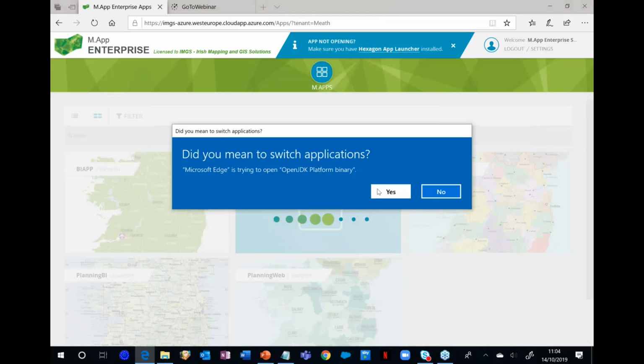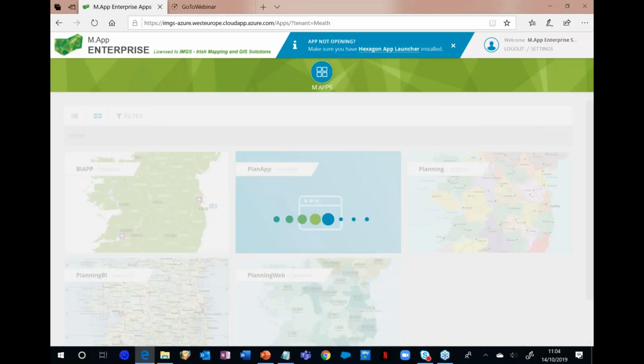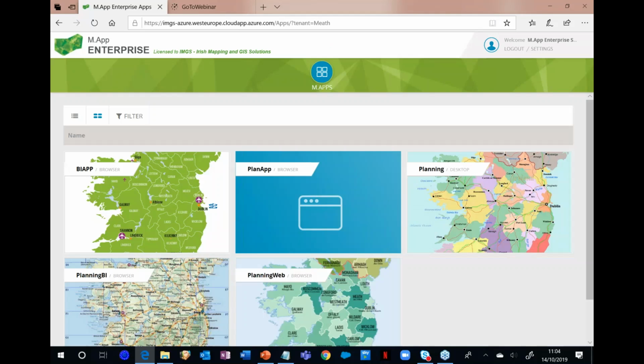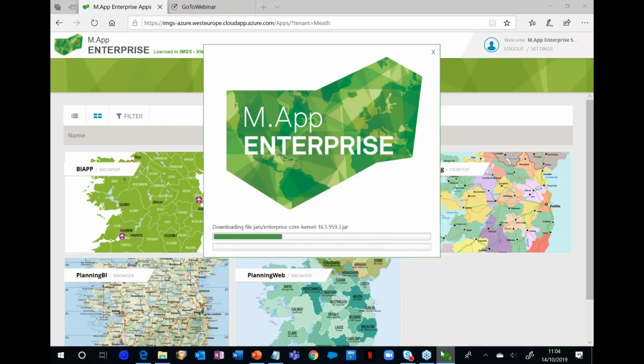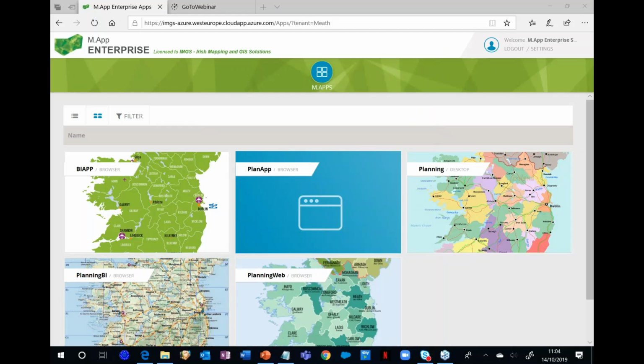And in the rich client, which runs under Java, and it's the open Java now. Previously, it was the Oracle Java version, but that has now encouraged a lot of licensing issues. So Oracle are now charging for it. So all companies are moving away from the Oracle version. And Hexagon have developed their own Java app launcher, which has no dependencies on any third-party organizations. So once Map Enterprise fires up, you'll see inside the app, the Java will fire up and we can launch into the client.